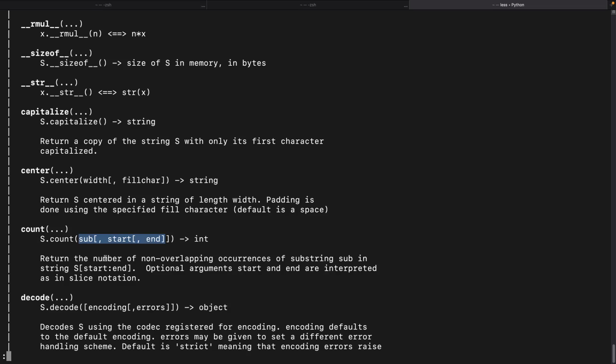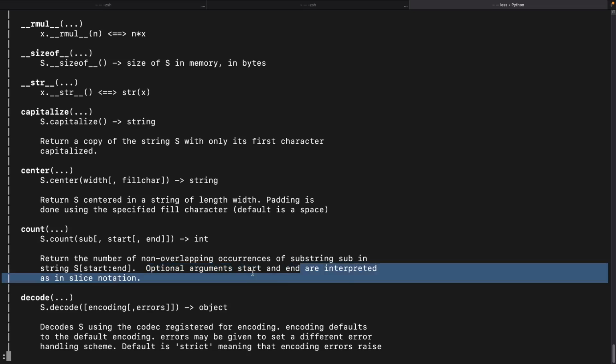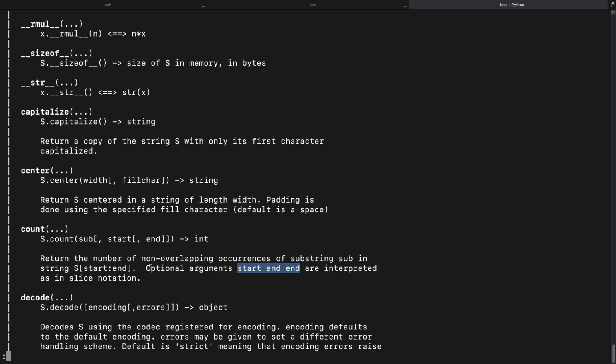Let's read this documentation. Return the number of non-overlapping occurrences of substring sub in the string, which means sub is a substring. The start and end are like a slice. This documentation itself describes the optional arguments start and end, though we don't have to read that since we know that arguments in brackets are optional. Optional arguments start and end are interpreted as slicing notation.